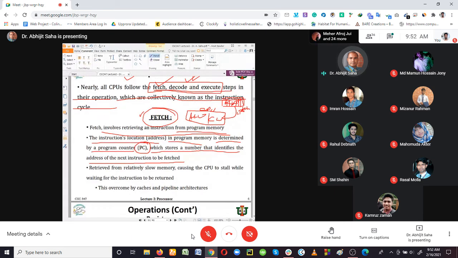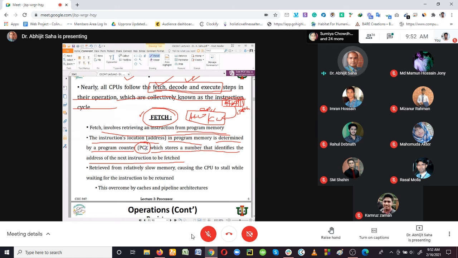So the program counter is going to keep the next instruction address. It's a kind of register that is always holding the address of what will come next. Like if I am taking your Viva serially, the first student enters the Viva room, and the second student is on the queue, serial number 2, and next 3, next 4, next 5. So this way a queue is there.